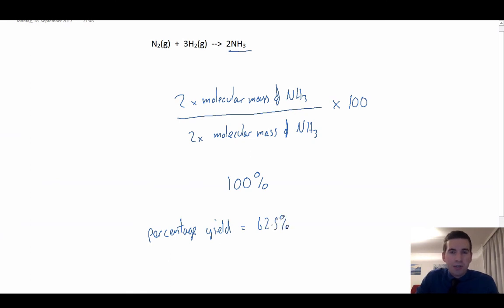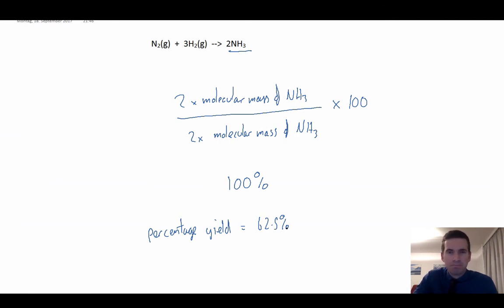Now, we've already seen that percentage yield, the one we worked out, is equal to 62.5%. And that percentage yield can change, depends on the conditions. Okay. The atom economy, however, will always be 100. They are totally separate processes. Percentage yield depends on the conditions, depends on the reaction proceeding well, all the reactants mixing together properly, if it's a reversible reaction being forced to the right-hand side. Atom economy, none of that matters. It's more a theoretical number of how much potential waste you could have from our reaction. In this case, we have an atom economy of 100. Percentage yield could be any number, just depends on the conditions. So they are totally separate processes.